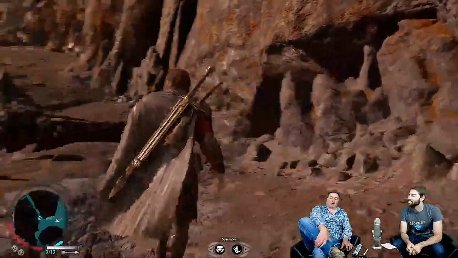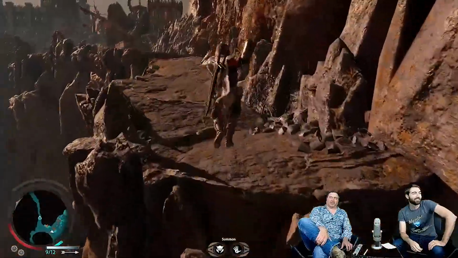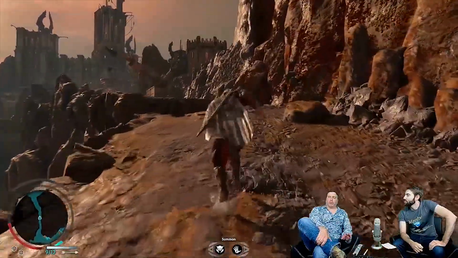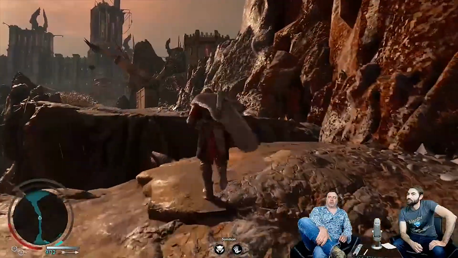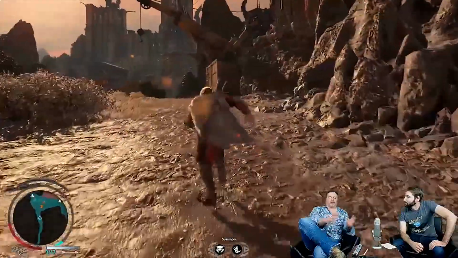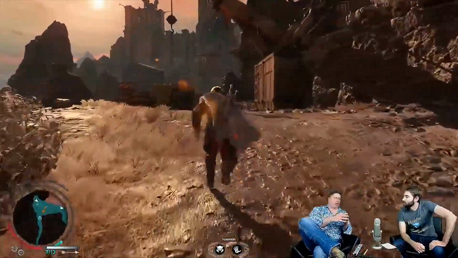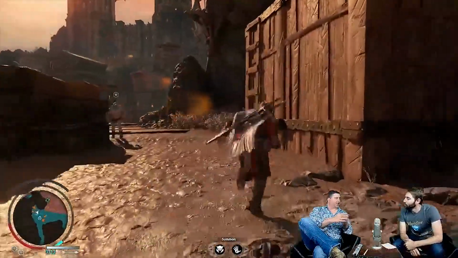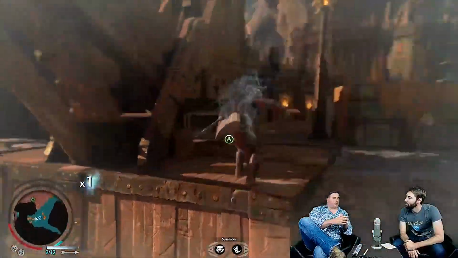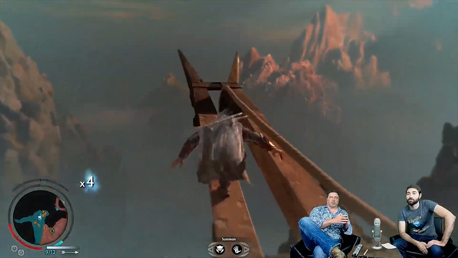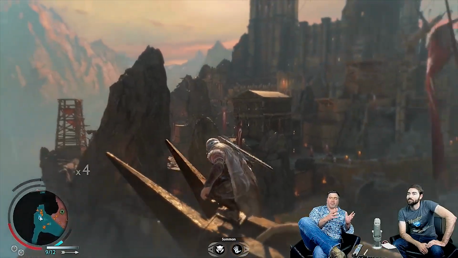Well, that's a great question. I'll try and answer it from a couple of angles. As we were talking earlier, when we're creating a location, we're trying to come up with signature visual elements that define it and make it unique from the other biomes that the players are going to experience. And as we know now, we have way more levels than we did in Shadow of Mordor. We have a much larger array of biomes, and they're all very diverse.